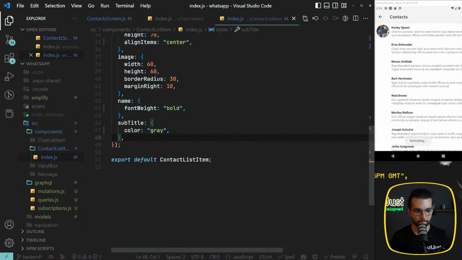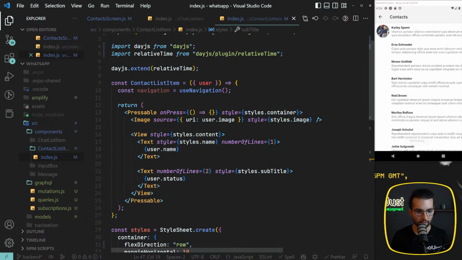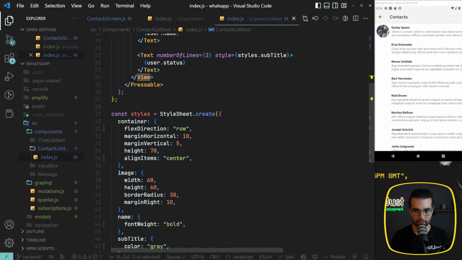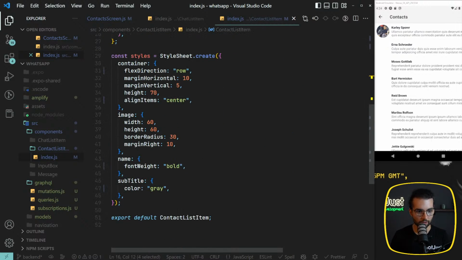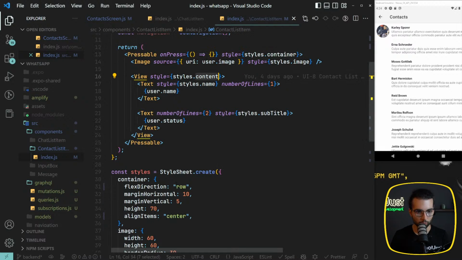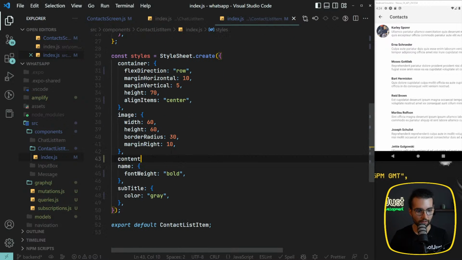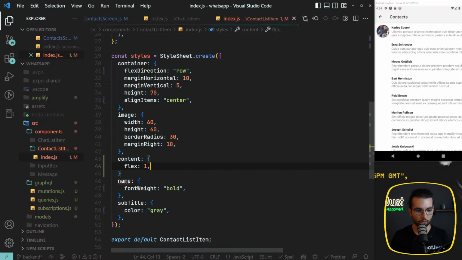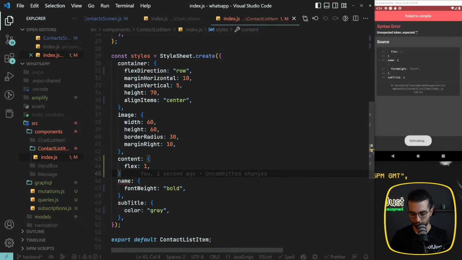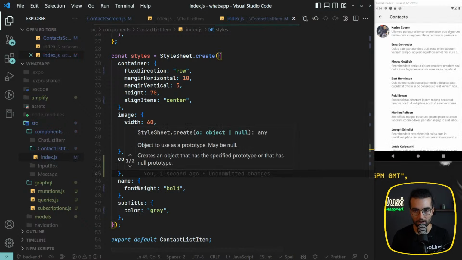Oh my god. Wait a second. We have this content. Okay, content. Where is the content style? Content style needs a flex 1. And now it works better.